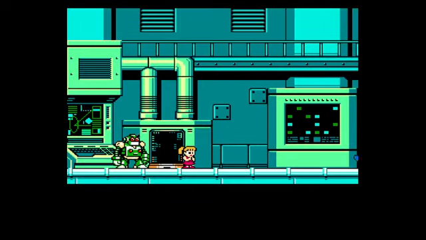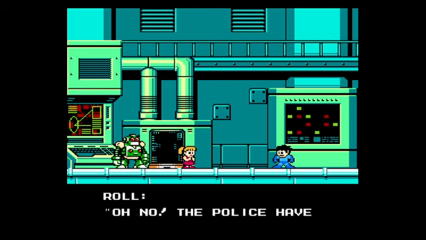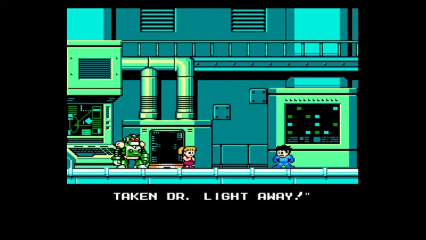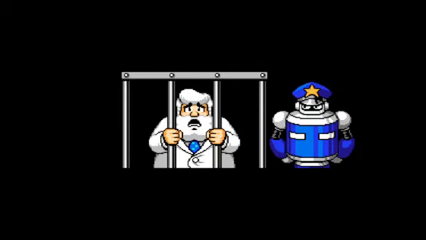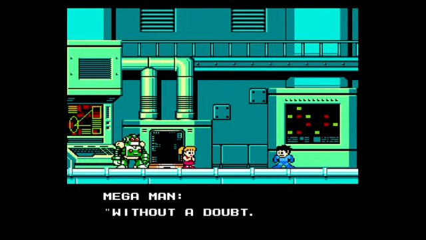Oh, look, a cutscene. Oh no, the police have taken Dr. Light away. Dr. Light would never try to take over the world. This is most definitely wrong, what he's doing. Oh, spoiler alert, that police robot there, you're gonna fight him in the special stage. Without a doubt.